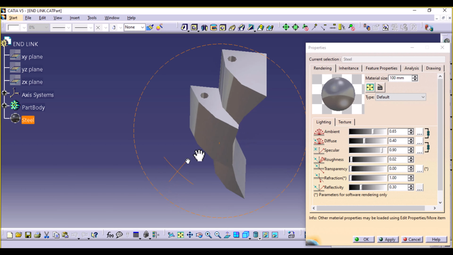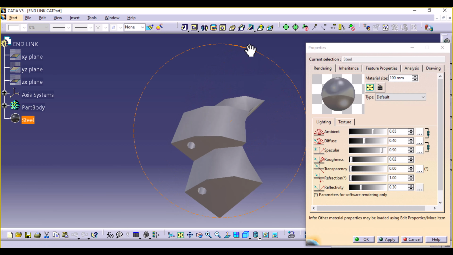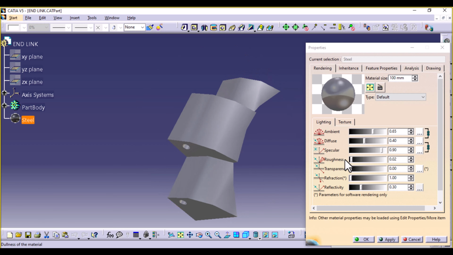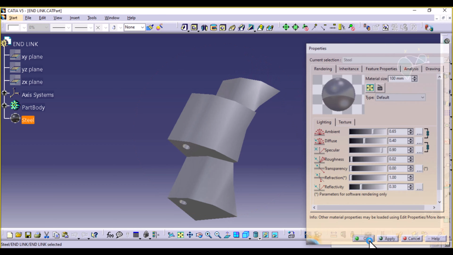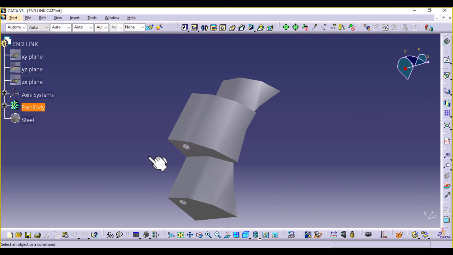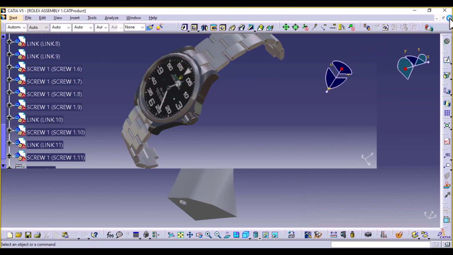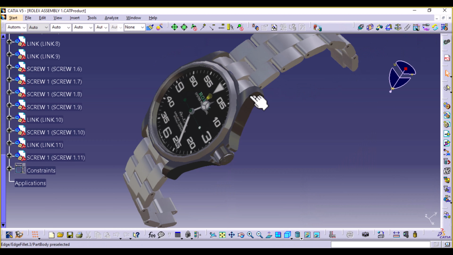I think I'm going to leave the other aspects as they are. Then select OK. And you can save it here. So you see it also picks up.